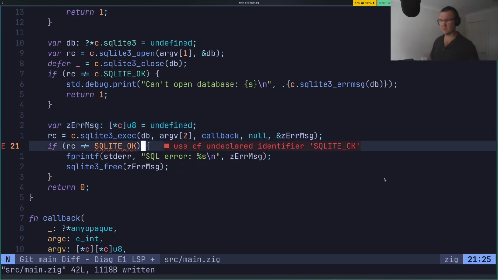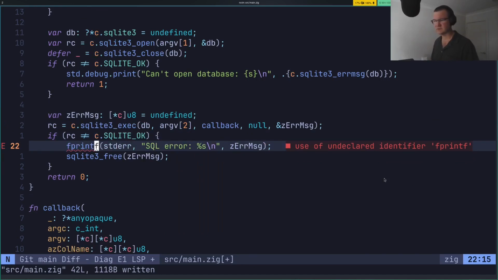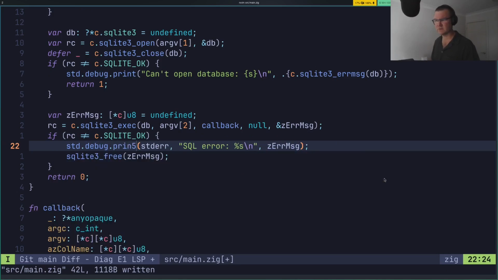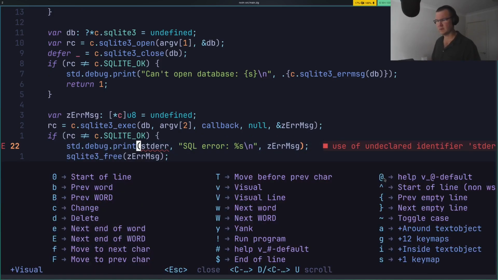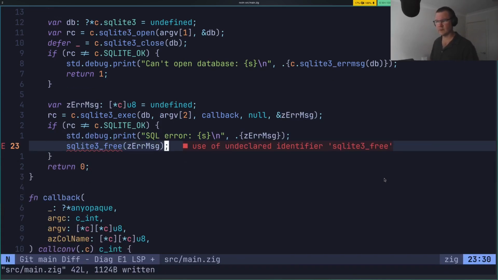Okay, let's move on to the if statement. So we just need to add the .c prefix. Again, the printf we're going to replace with just a standard debug print, and the formatting string is different.